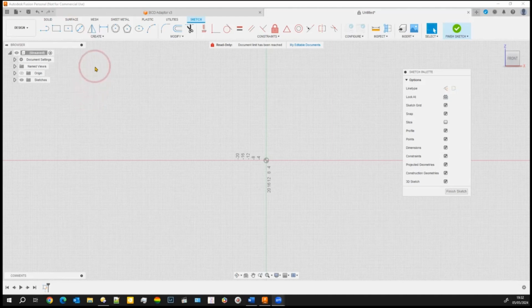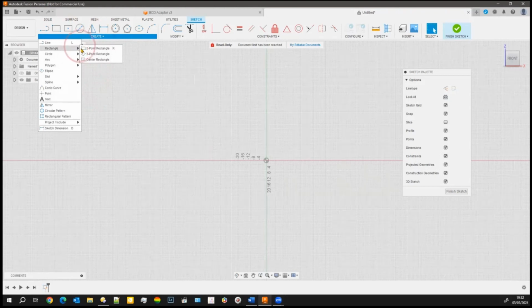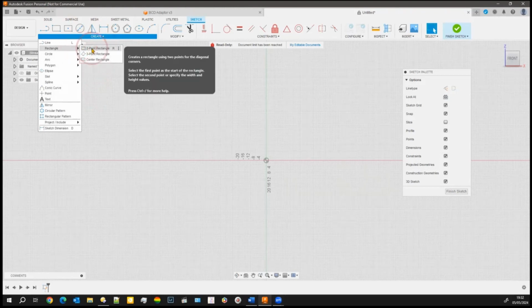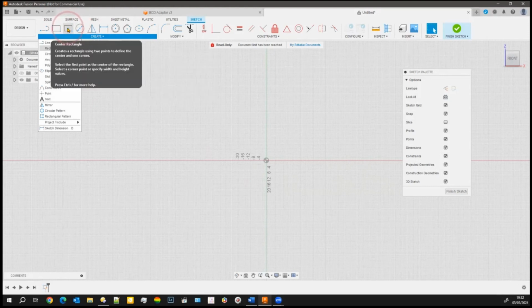To get at them in the sketch, if you click on Create and come down to Rectangle, you can see we've got 2-point rectangle, 3-point and center rectangle, and I dragged two of these up onto here to give me a quick shortcut.